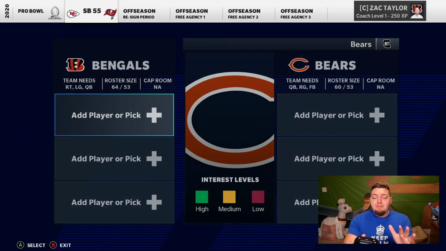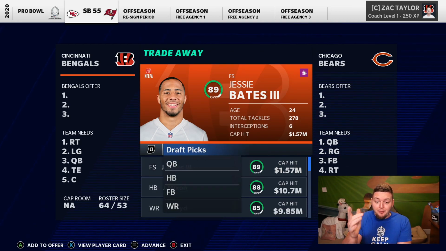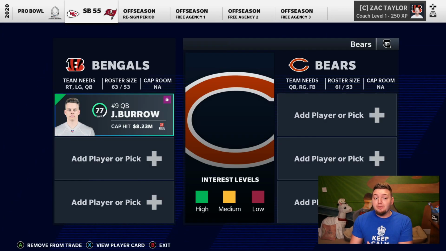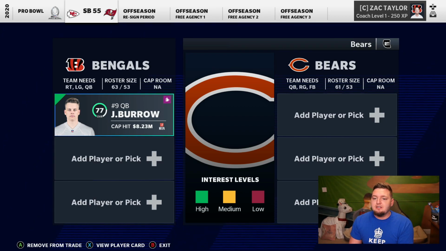Now, to prove the point I was trying to prove, I'm now the Bengals, and I want to show how much you can get for a 77 rated quarterback, but he's Joe Burrow, and he's a rookie, and he's a high overall. So what can we get in return for him? As you saw, with Patrick Mahomes, we got a ridiculous amount in return. Even though Patrick Mahomes isn't a rookie, I wouldn't expect, obviously, to get that much in return, but I would expect to get a decent little chunk back.